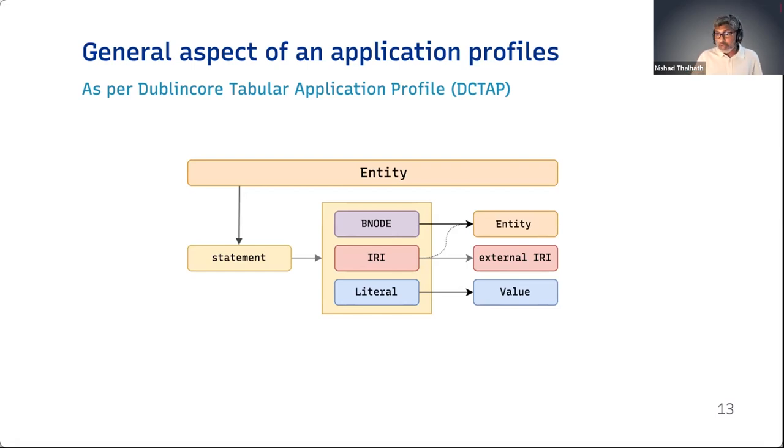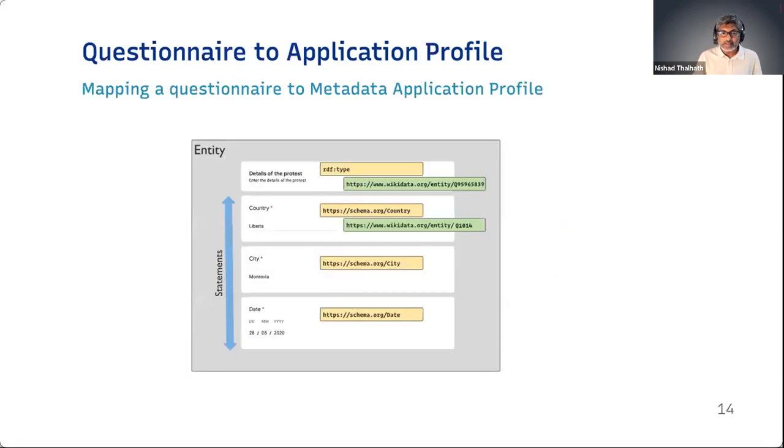So this complex modeling can go as far as you have a really complex questionnaire. In our example, we use only one entity, but entities can be linked together if you have a really complex questionnaire, and that makes the whole profile a little bit complex. But for convenience, let's just take our old example. We simply define that this is an ID of type protest, and we try to find an equivalent concept from Wikidata to make the profile complete, so that we say this is an instance of a specific protest in Wikidata.